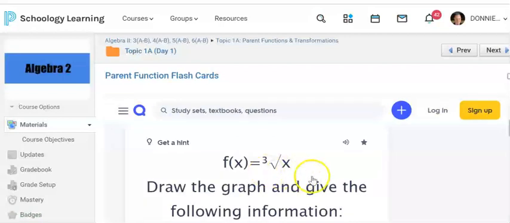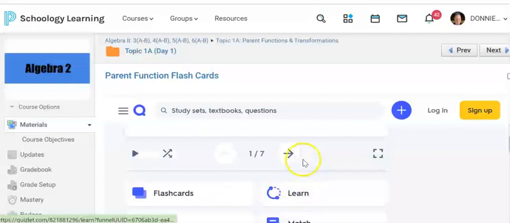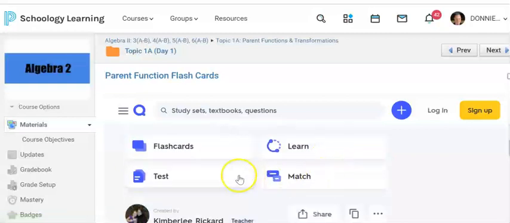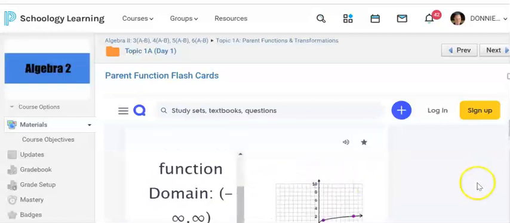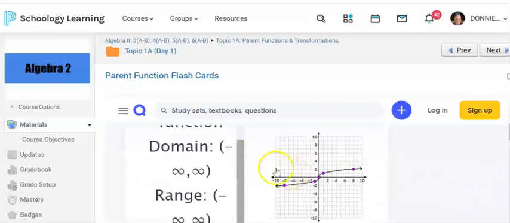So there's a cubic root. Asks you to do all that, correct? Then if you want to know the answers, you just hit, how do you get it to turn here? Just click it again, right? There you go. There's the function. It's a cubic root. Domain, all real numbers. Range is all real numbers. It's got 1, 2, 3, 4, 5 points. Does that make sense? So that'll be your nice practice tonight. Does that make sense?